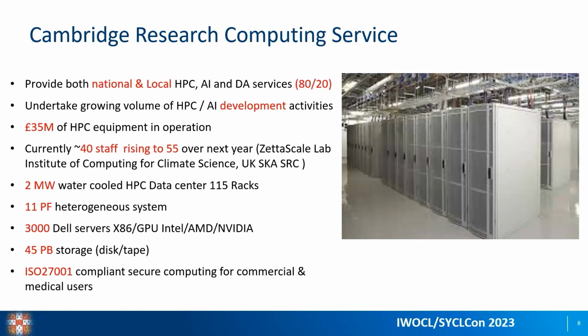But of course, your power density goes up and your energy efficiency goes up. So our PUE is really low, down at about 1.07. What does that mean? It means we consume 7% of the power we put into the servers to cool it. Lots of traditional data centers will be up at around 1.2, even 2. 2 is not uncommon.